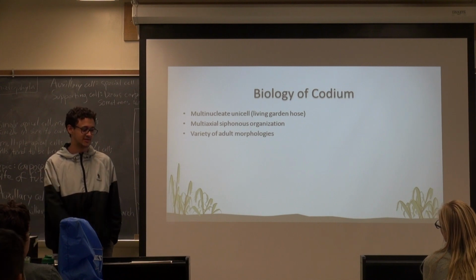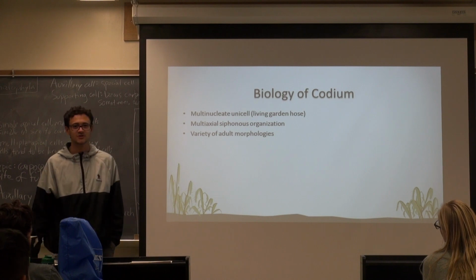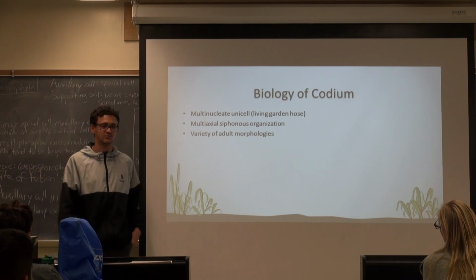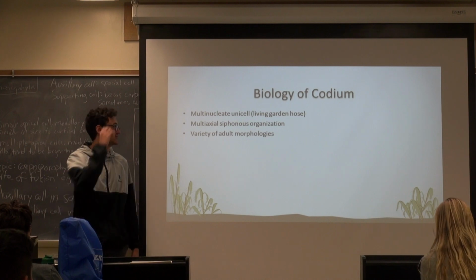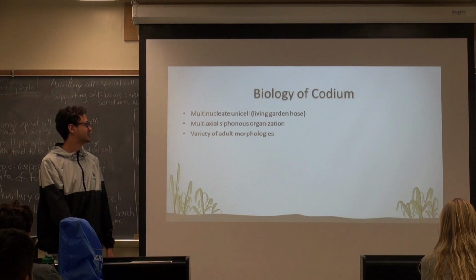The way they do this is they have their outer wall, which contains billions of nuclei all working together, and the rest of the plant is just one large vacuole that's pumping water and all the nutrients that it needs. So kind of like a garden hose, as other phycologists would call it.